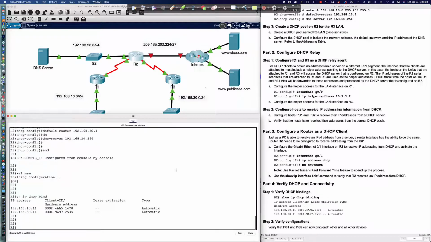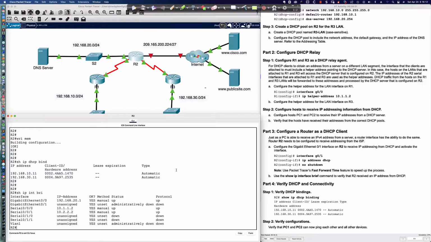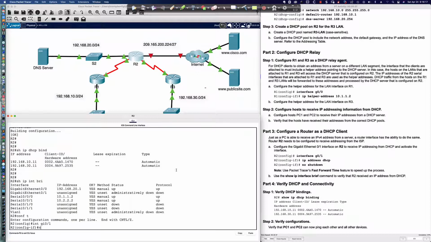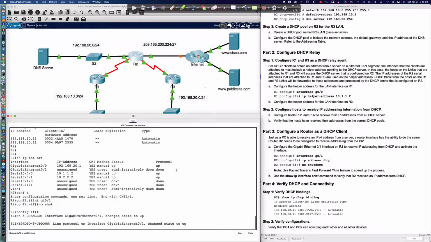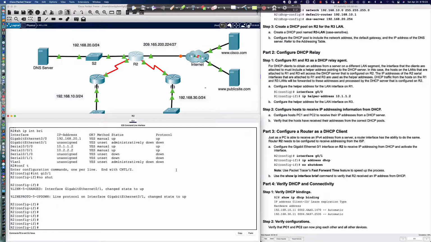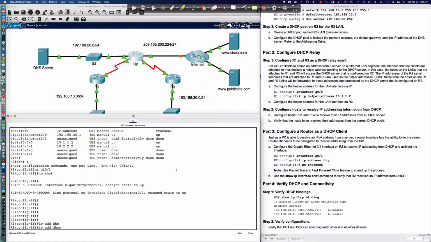So now we're back on router 2. And let's say show IP interface brief, and we can see it's going to be gigabit Ethernet 0/1 that we're dealing with here. So let's get into gig 0/1. Let's first go ahead and bring the interface up. And you can see now it says interface has changed to up because we're working with an internet service provider here. Possibly they're giving us our address via DHCP. How would we do that? IP address DHCP. That's the configuration that goes on the interface of the router to make router 2 a DHCP client as well as a DHCP server.